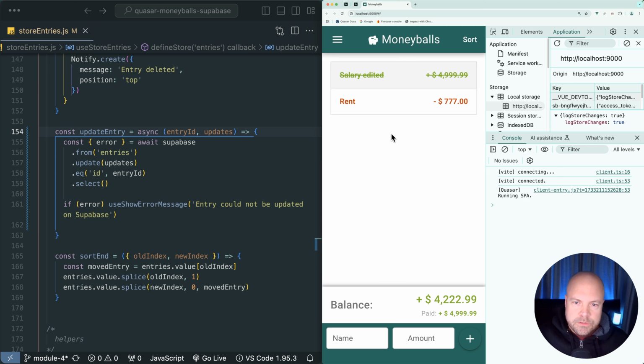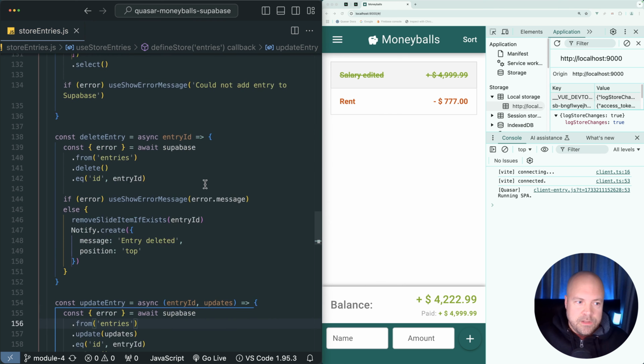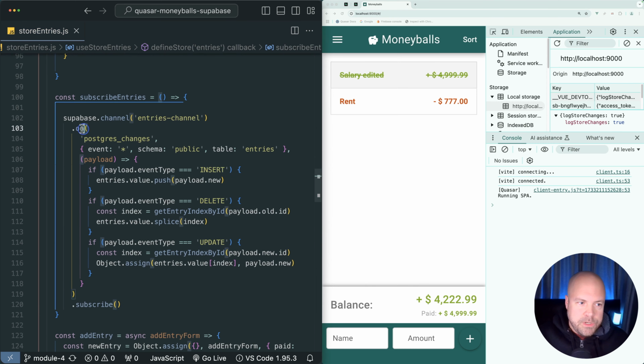This is happening because the local entry in our entries array ref in our state won't be updated until the on hook in our subscription here has finished firing and returned the payload with the event type set to update before we finally update the corresponding entry in our entries array in the state. And this is what I was talking about earlier in the Supabase versus Firebase video. This doesn't happen in Firebase apps because Firebase uses intelligent caching and a local representation of the Firebase database, which allows the update in the front end to happen instantly.